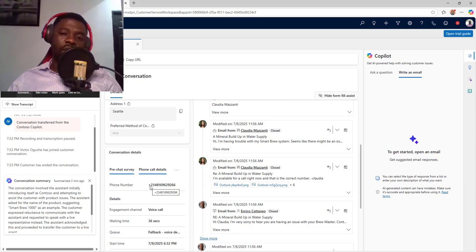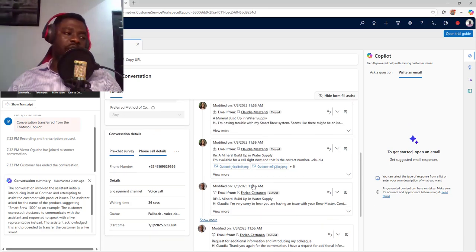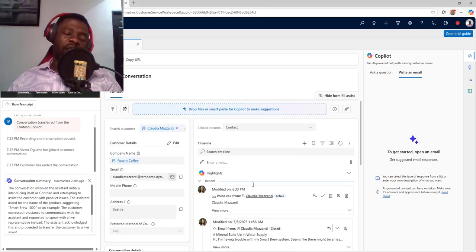It also gives you some cool information about the phone number that was calling, the voice channel this interaction is coming from, how long the person was on the wait queue, and the time the call was made. So you have those fun stuff. Even on the call, your agents or persons supporting in your contact center can have a 360-degree view of this specific customer, and it could change across different linked records. I could see everything that has transpired with that specific customer.